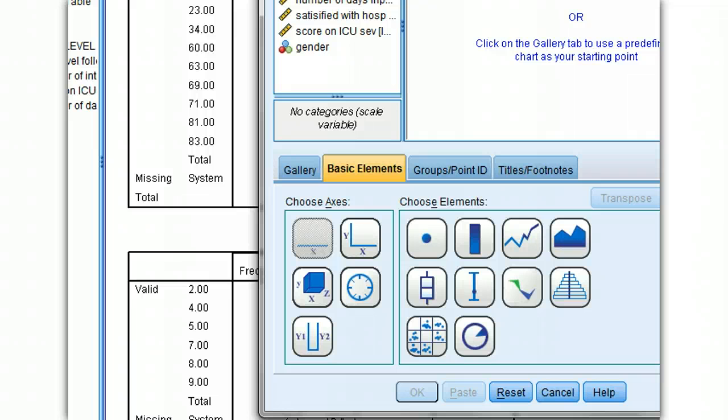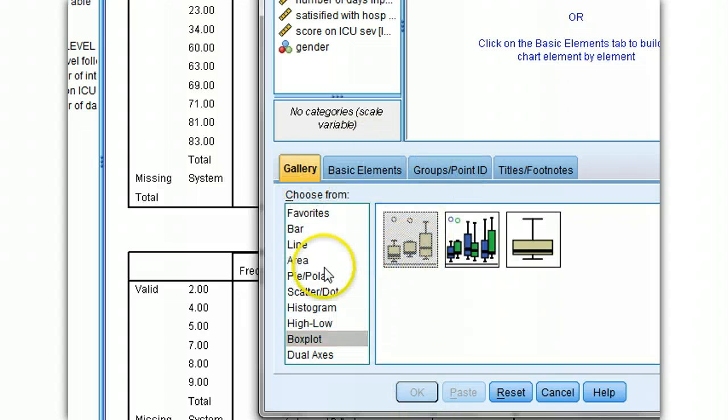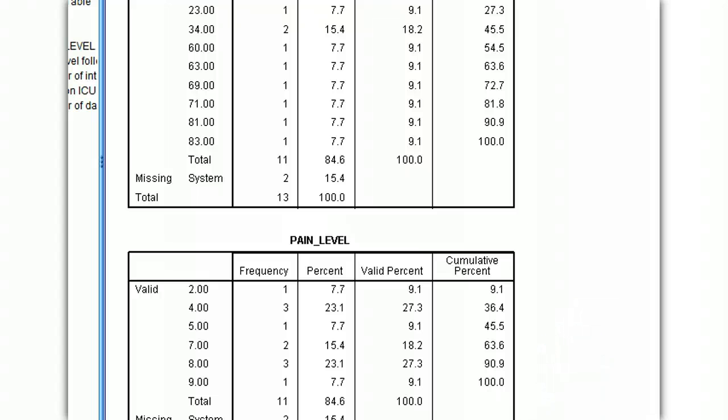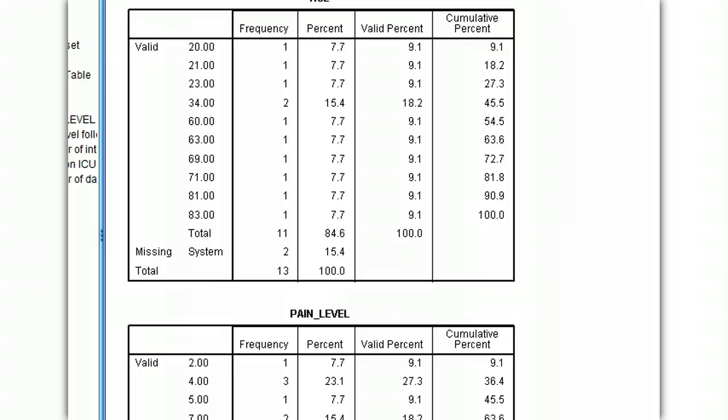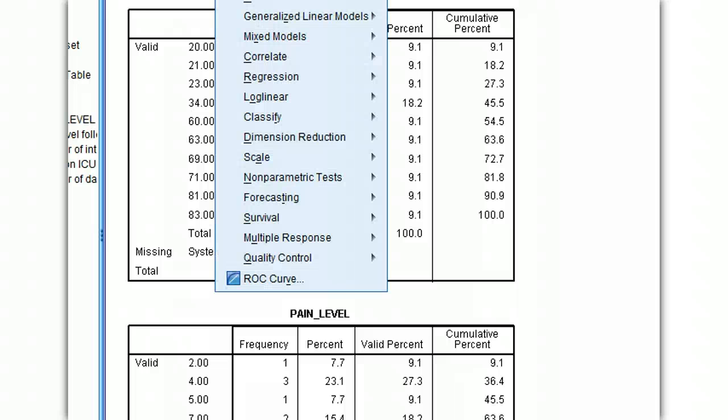So we're going to do a box plot of age. We'll see if we can do that. Oops, looks like we canceled out, but okay. So we've got the descriptives here, but let's go ahead and graph them because we want to see some of these again. So let me go ahead and analyze some of these.